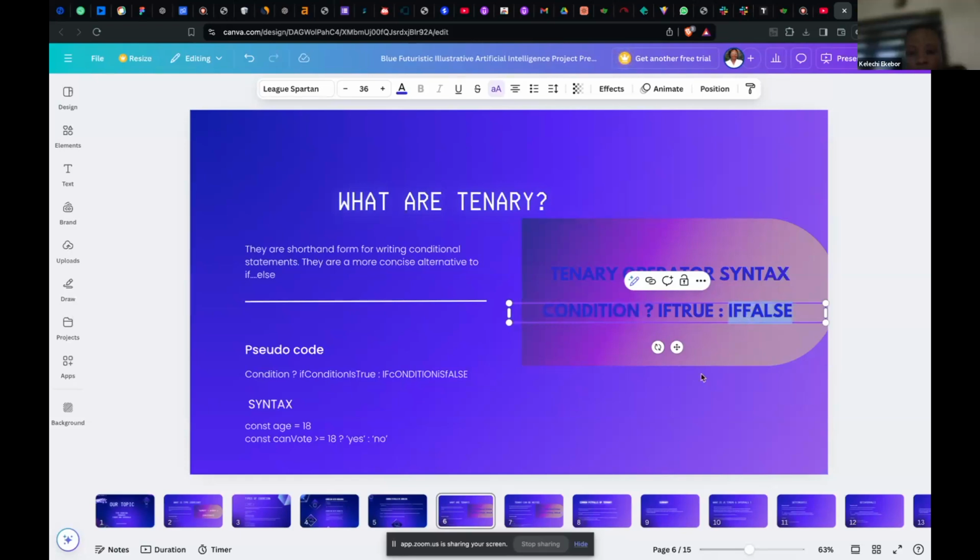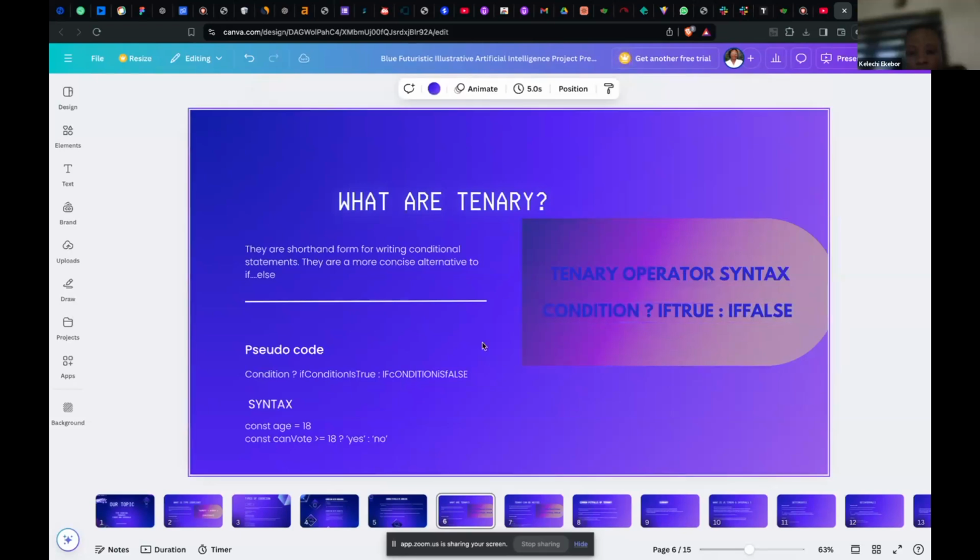If you take a closer look, you can see how simple it looks, unlike the if statement, which is longer, but this looks concise and simple. So it's advisable to use the ternary operator when you're trying to write a conditional statement that is pretty simple, just for readability's sake.